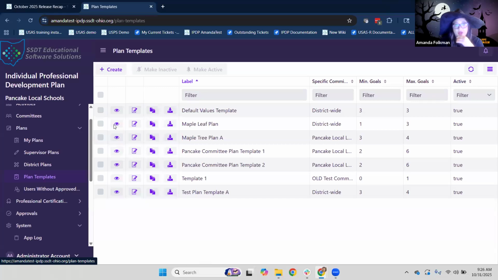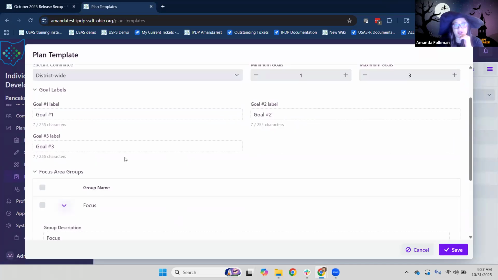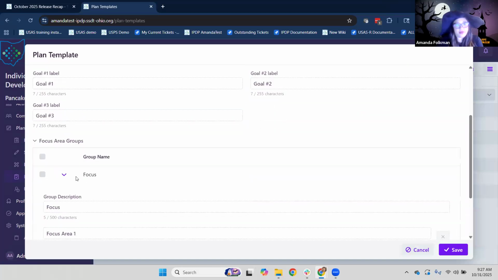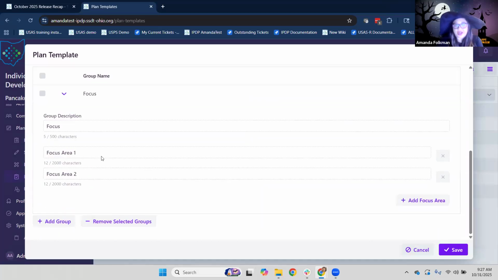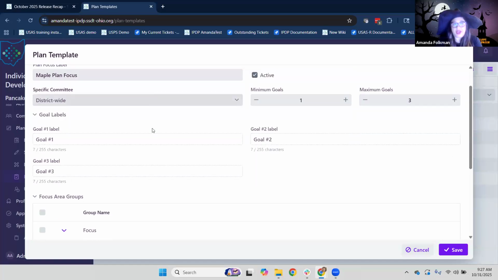So here, let's take a look at one of my plan templates. If I come in here to this plan and I want to edit it, let me see here. Do I have a couple? Yes. Okay. So if I want to edit this, I can edit some things, like I can edit the label. I can edit the labels here. But if I wanted to edit the goal labels, I can't do that. The focus area groups, these are static. Mostly the intention is to preserve this for history. If you don't have plans attached to it, the rules are still going to be the same, but that is why we've locked these down.